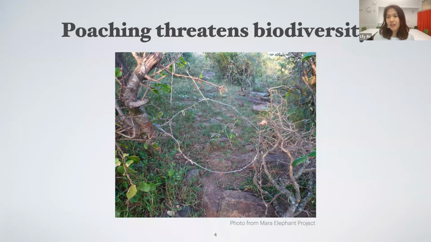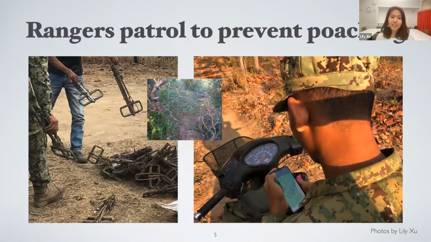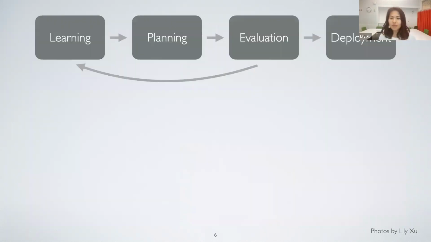Unfortunately, snares are also indiscriminate. Even if a poacher is out there trying to hunt for bushmeat like deer or a pig, it could inadvertently catch an endangered leopard, for example, instead. One of the most prime methods of preventing poaching is that rangers will go through protected areas, looking for as many of these snares as possible and removing them so they're no longer around to trap animals. On the left, we have a bunch of snares that rangers have removed in Cambodia. These are specifically large traps meant to catch elephants. As rangers go on patrols, they'll carry GPS trackers to record where they've been and where they found illegal activity. That becomes the input data that we use for our later models.